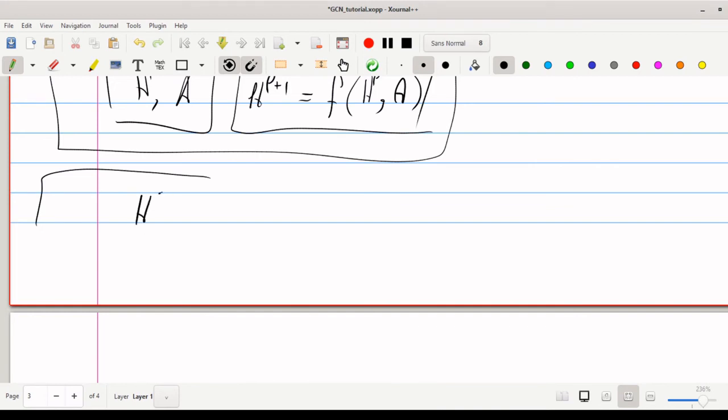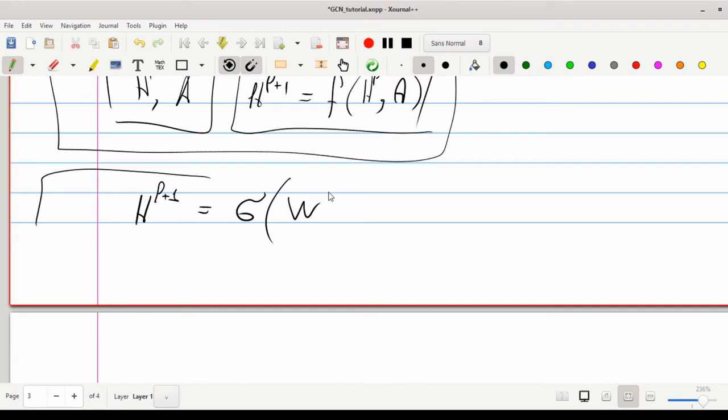So the node features on the next level, or the graph representation on the next level, if you like, is going to be equal to the sigmoid activation function. This is a commonly used nonlinearity. People who do neural networks like to pass things through nonlinearities because otherwise everything often becomes equivalent to one layer. So the sigmoid nonlinearity is applied element-wise to the following expression.